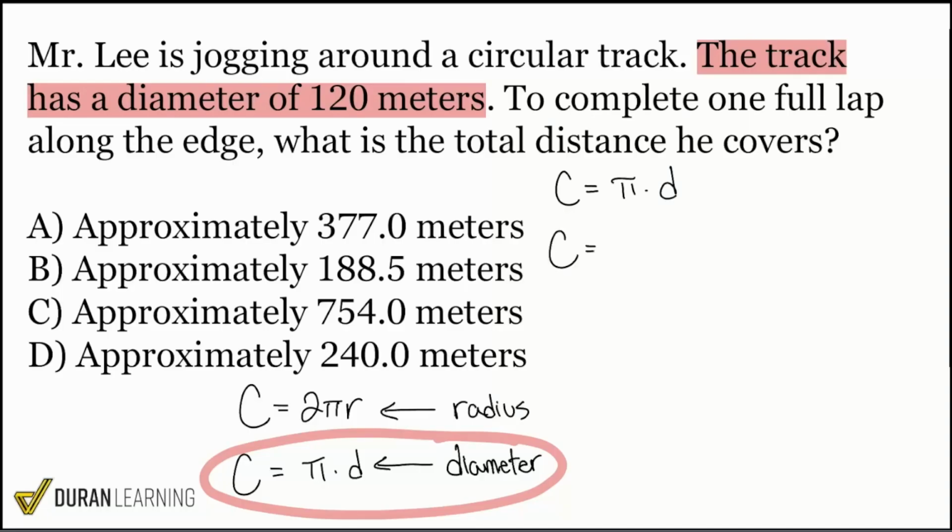And everybody, are we going to be replacing pi with 3.14 in this problem? Correct. Yes, we are. The reason is when you take a look at your answer choices, none of them use the symbol for pi. So with that said, we are going to use the approximation, and that's going to be 3.14. Remember, that's the approximation. I'll write it again for us. The approximation for pi is 3.14. Just a fact that we really do need to know. And so we have 3.14 as pi multiplied by the diameter, which is 120.